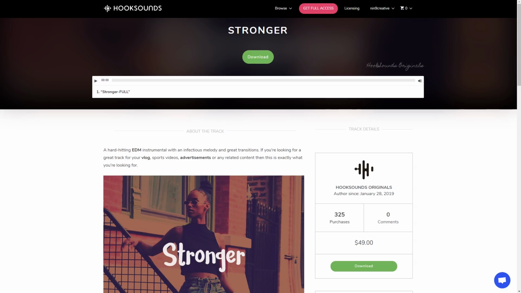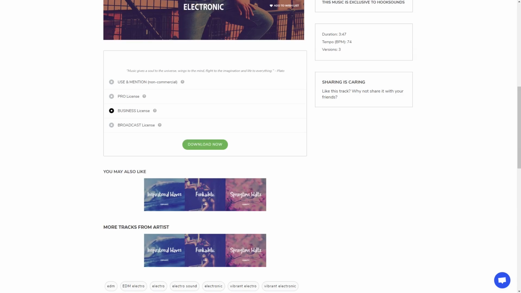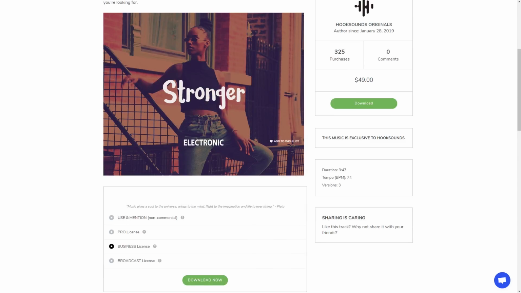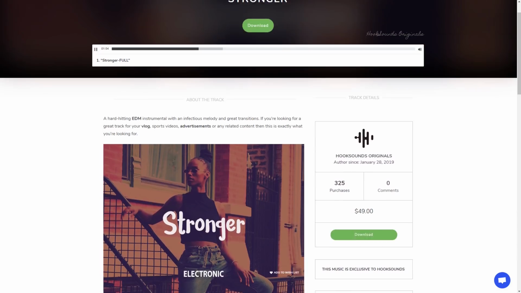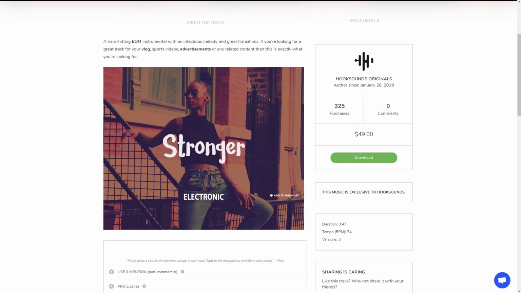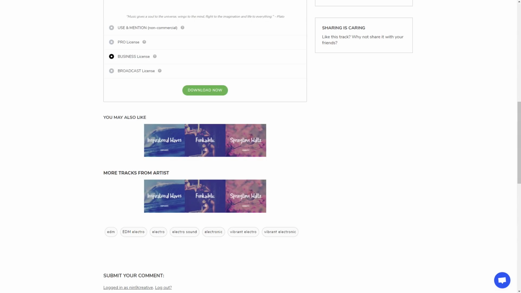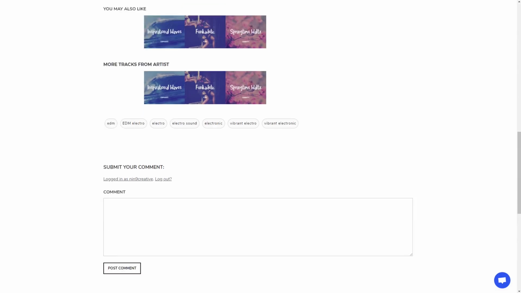But you can go here and click the actual song, and it will take you to a separate page, and it will give you a different kind of play view at the top. So you can skip around here. You can't skip around in the other view. You can get a little bit more information about the track, the details, again the duration, tempo, that sort of thing. Find out about licensing if you want to download it.